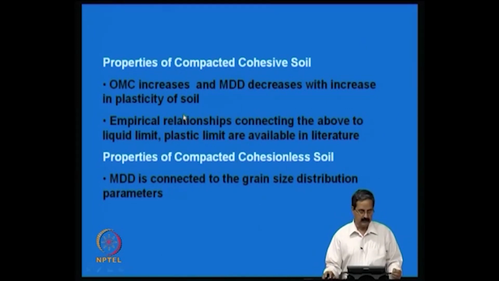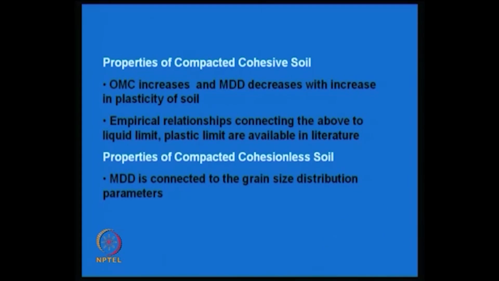In fact, there are some equations developed in literature to connect the liquid limit and plastic limit to, say for example, OMC or MDD. One can do this also in a big construction project. The advantage of these relationships is that you know its plastic limit. Say for example, for the red soil that we test, the plastic limit is 23% and the OMC is 20%. So, you can say that the OMC is PL minus 3%. This is an empirical relationship.